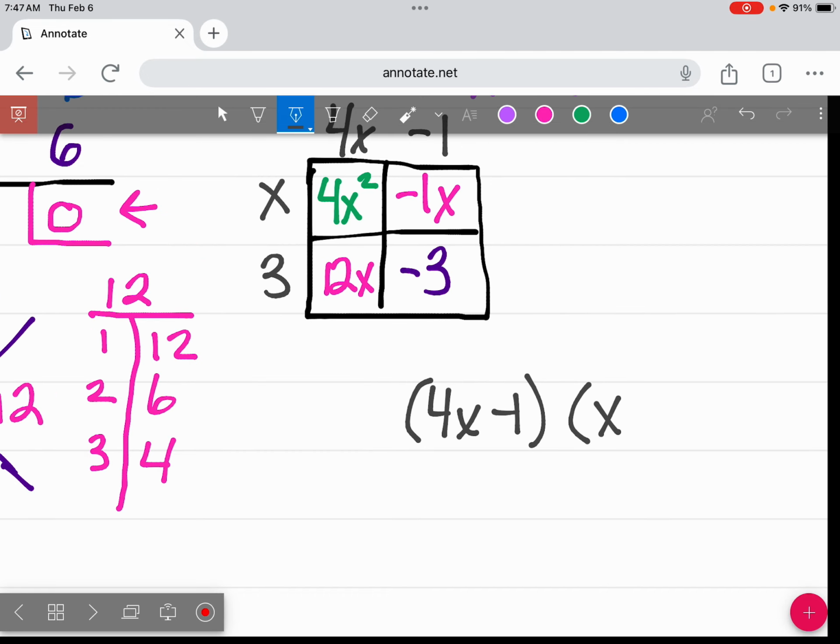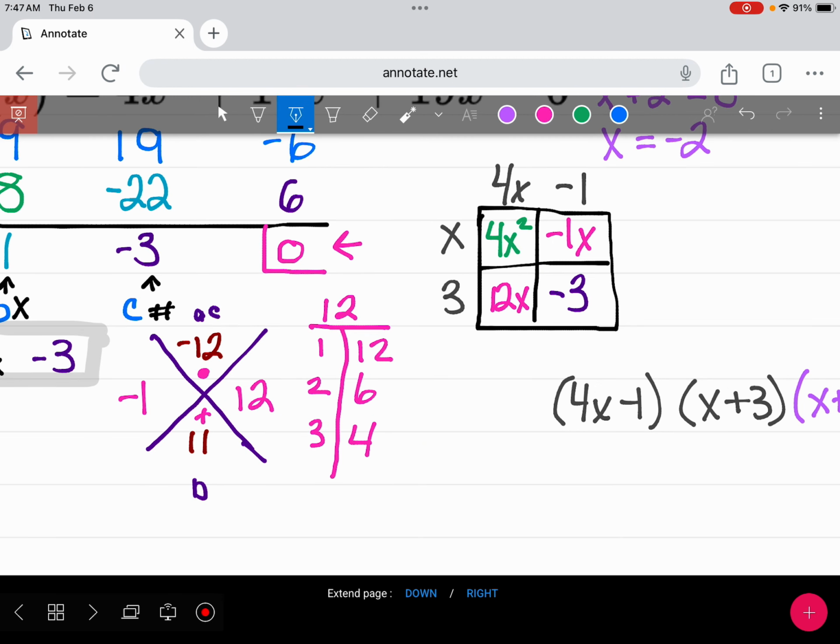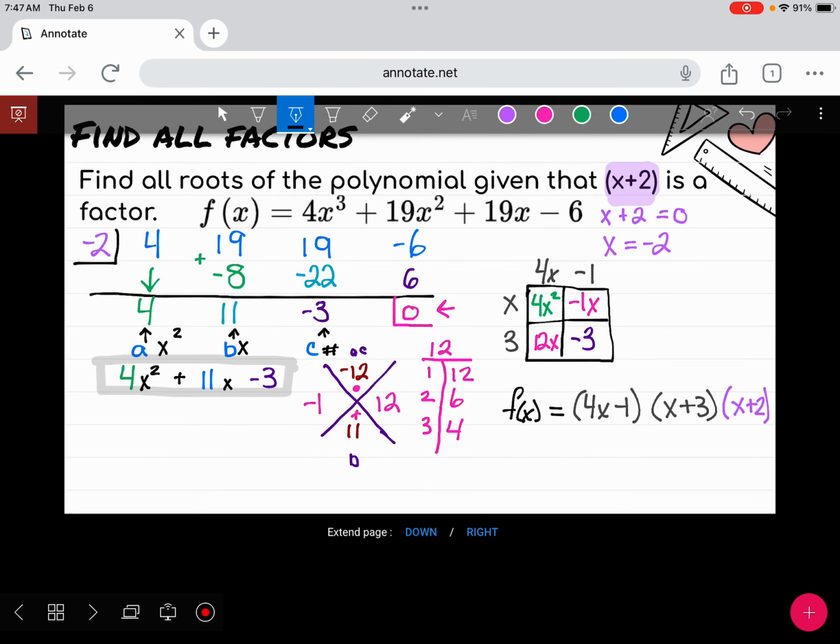our x plus 3. To get our factored form of the whole polynomial, our f of x, that's when we go back and grab up the one we divided by at the very beginning, that x plus 2. There it goes. I got it. Look at it. This is our whole f of x in its fully factored form. All the way down in factored form. So we love that. That is a beautiful thing.